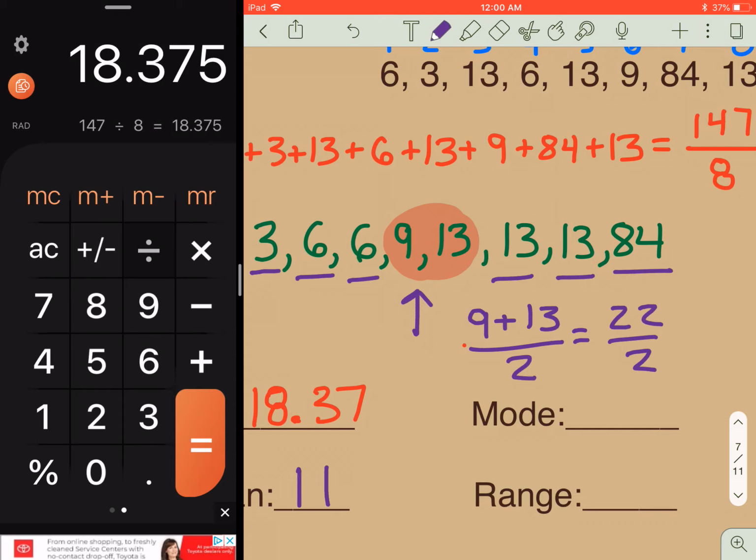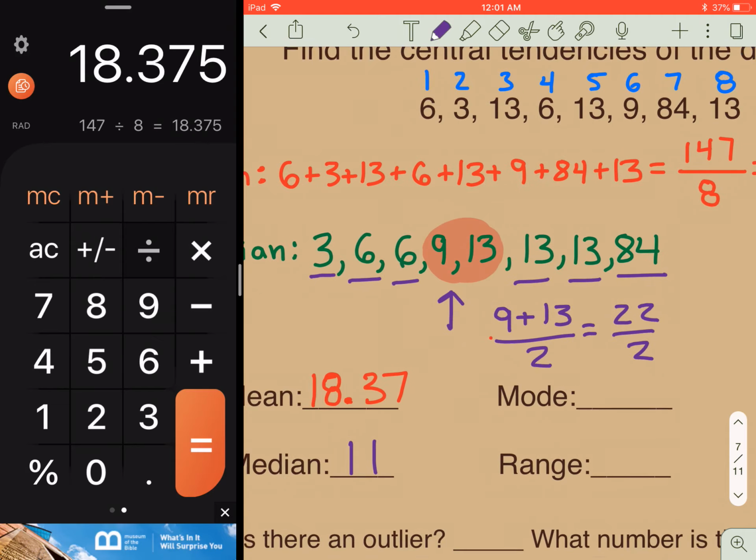So when you find the median of an odd number of data points, so if you had 9 or 11 or 13, you'd be left with one number in the middle. However, if you're finding the median of an even amount of data, you'll be stuck with 2 in the middle. And to find the median, you need to find the average of those 2 points by adding them together and dividing by 2 because you added 2 together. It's very similar to finding the mean.